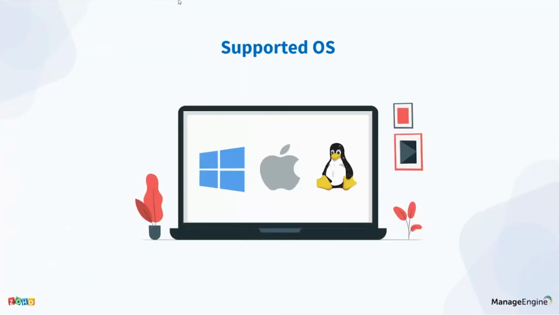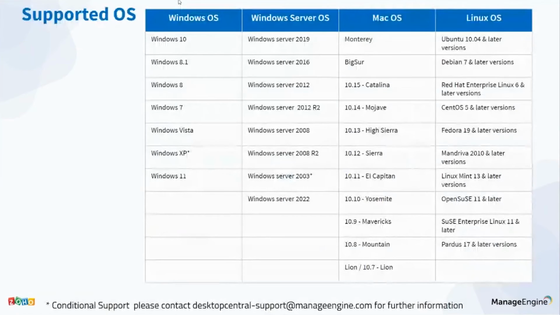We support three operating system platforms for now: Windows, Mac, and Linux. And here is the complete list of operating systems supported by Endpoint Central. The application server runs on the Windows platform, but you can manage the endpoints with Windows, Mac, and Linux operating systems. In case you have any questions, you can always reach out to the support by referring to the email address mentioned in the slide.